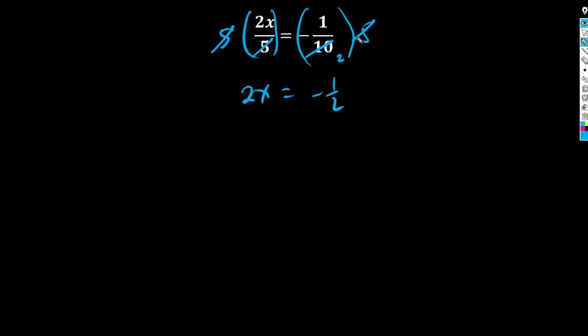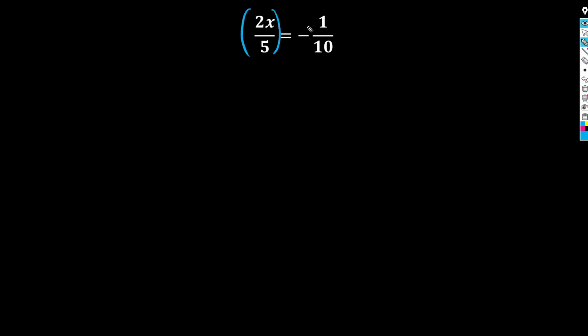So, what do you think is a better multiplier than 5? Pause, think time. Okay, kung ang sagot mo, ang multiplier dapat ay 10, that is correct. Ang best multiplier natin dito, if our goal is to eliminate the fractions, is 10. The question is, bakit 10? Kasi 10 is divisible by both these two denominators, 5 and 10. Which means, you are able to eliminate the fraction on the right, leaving you with negative 1, as well as the fraction on the left.